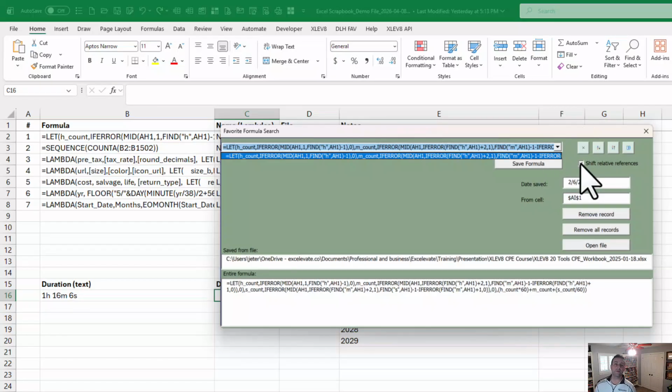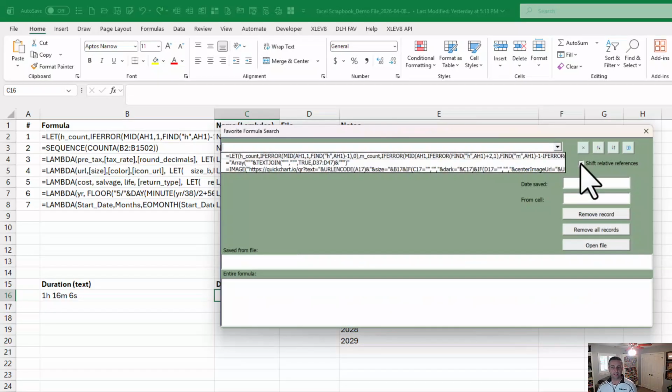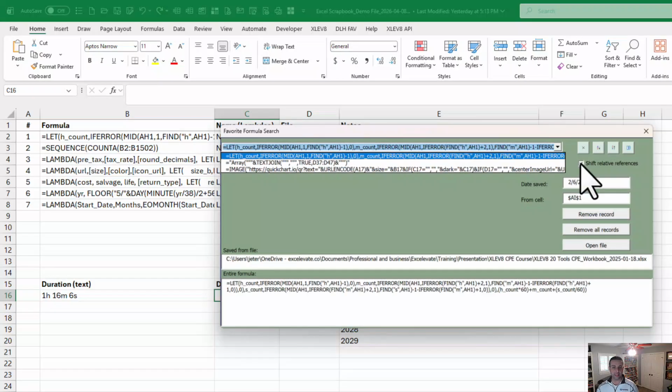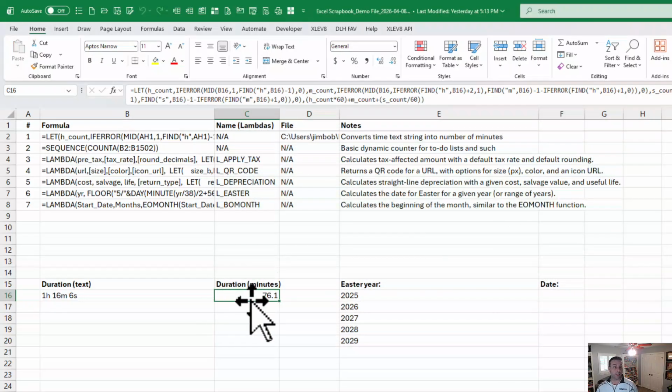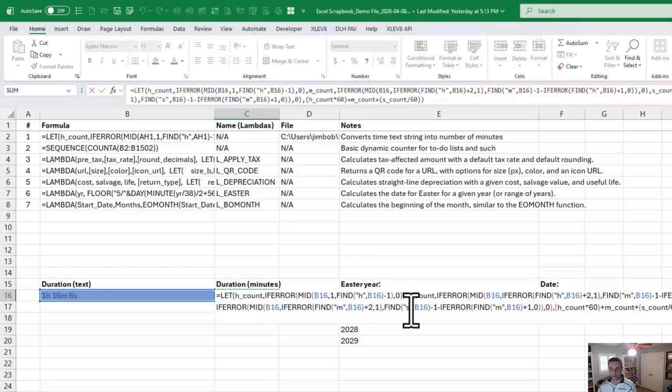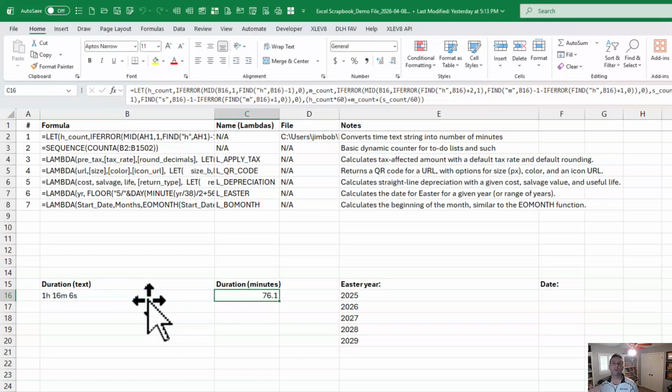What that allows me to do is, no matter where the formula was in the source file when I saved it, it's going to allow me to shift those references. So as an example, I'm going to enter this, okay? Now, in the source file, this formula is somewhere over here, in like column J. It basically does a copy paste to shift those references. You see how these references here, there's about 10 or 12 of them, are linked to everything next to that? Well, it updates those for me so I don't have to.